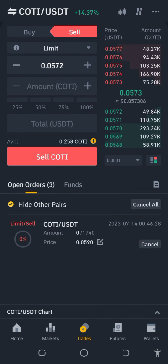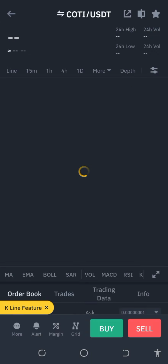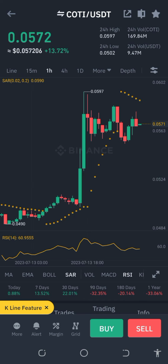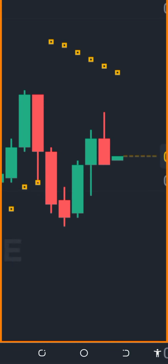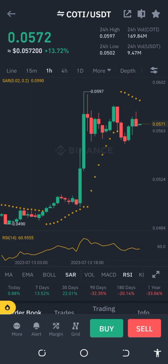We're going to give it some time and then we'll come back to share the results. See you shortly. All right, I'm back. And it seems like COTI is a bit slow. I'm trying to check on why it's moving really, really slow. It looks like we need to do some rescheduling and recalibrate this. Like I said, I didn't want to do OCO because I didn't want to lose any money. But anyways, we're here.